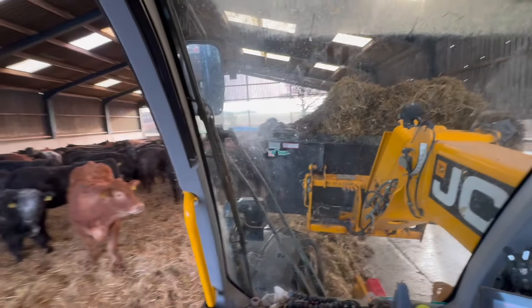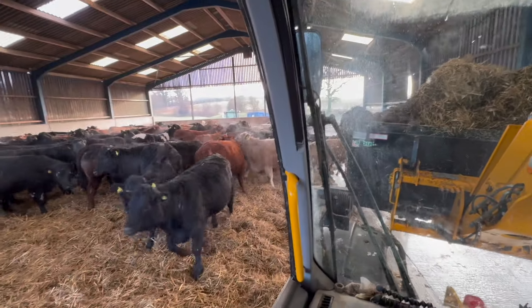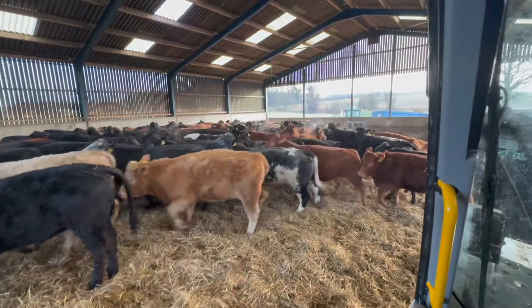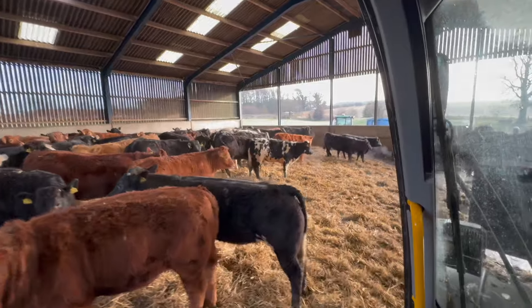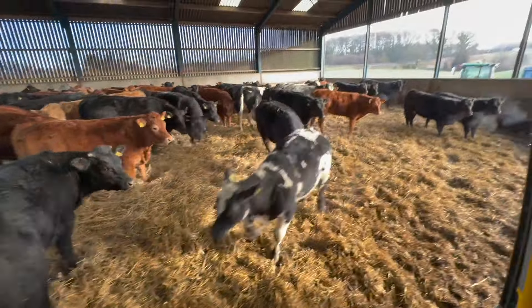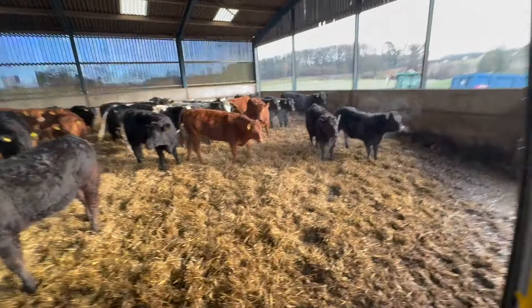So while we're on this, we'll have the cattle shed scraped out while we've got the muck trailer here. I scraped the front out where they stand to eat and keep the back bedded up nicely. You saw a video of these ones coming here — anyway, these are the ones in the car park shed at Mainskill, they're doing well, some nice sorts in here, all heifers just from a farm up the road.